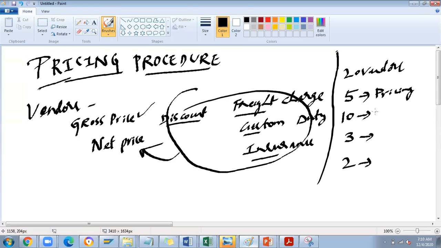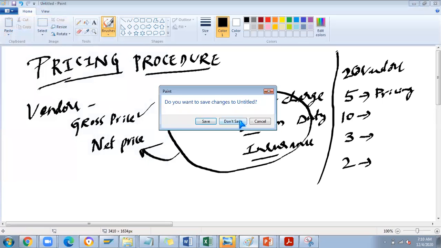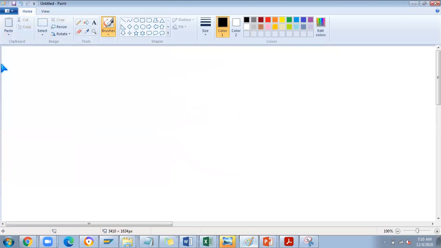Okay, how are we going to create all this with respect to vendors? What is the major key point that we can configure here to get the pricing procedure for these particular vendors? Only this has to be triggered. How are we going to manage that? It depends upon the vendors. Which configuration are we going to maintain for the different vendors?